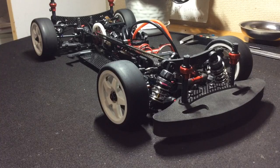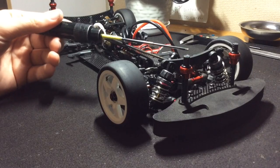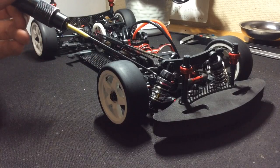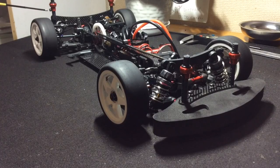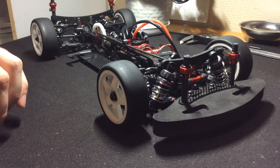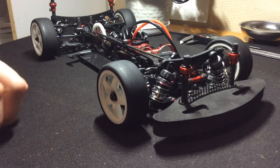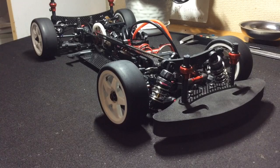Now, the options that I've gone ahead with to run on the carpet, I went with the true big bore shock setup here with the SMJ pinks on the front and SMJ blues on the rear. I tried running X-ray progressive fronts and linear rear, and I found that the car was okay, but it just didn't have the consistency. Maybe it just didn't match my driving style, but the SMJ springs are amazing. Really makes the car composed going in and out of the corners. But yeah, I'm really impressed with the VBC Wildfire D08.